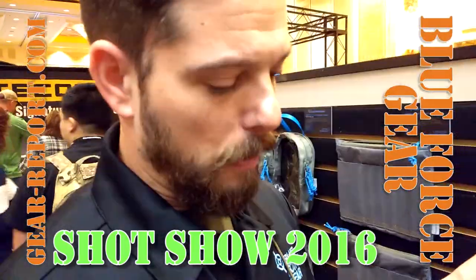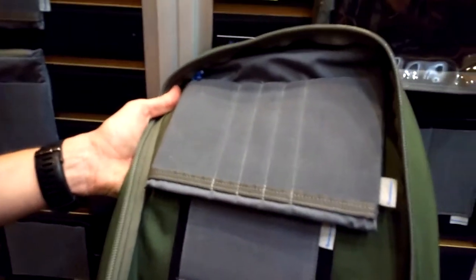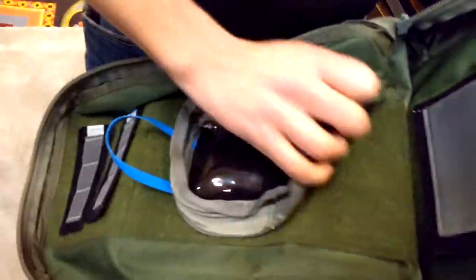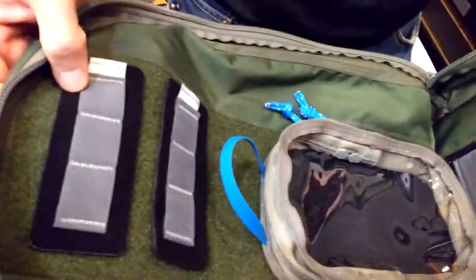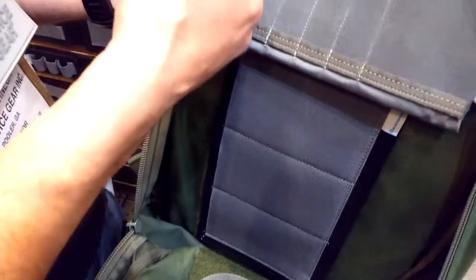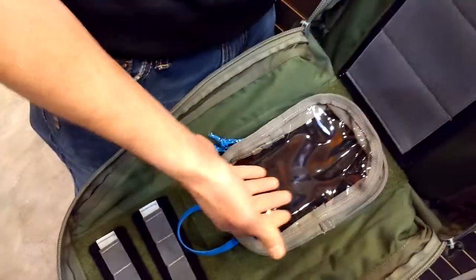One of the new product lines is Dapper Pouches, and it allows you to carry your equipment in a low profile capacity. It's completely changeable by the end user with a simple hook and loop. Anything from chem lights, M4 magazines, pistol magazines, anything that'll fit in these elasticized loops, medical pouches — and of course these are clear plastic so you can see the contents.